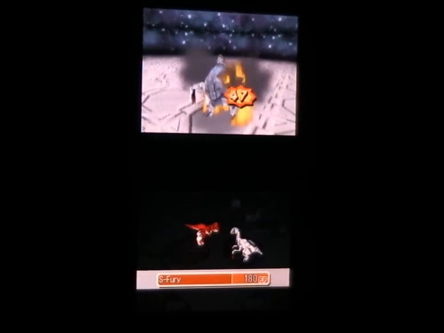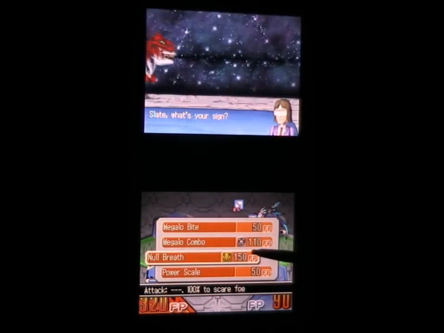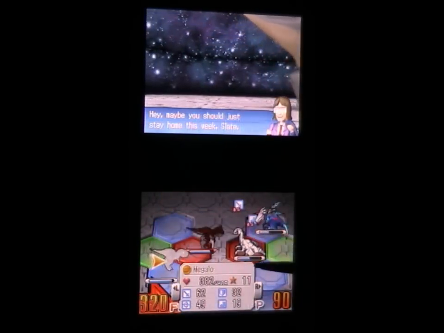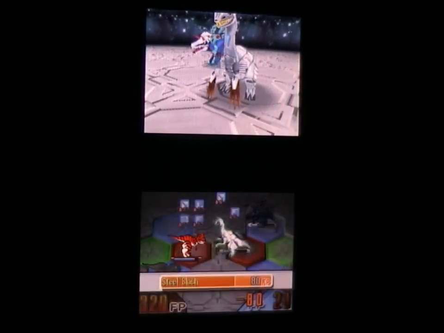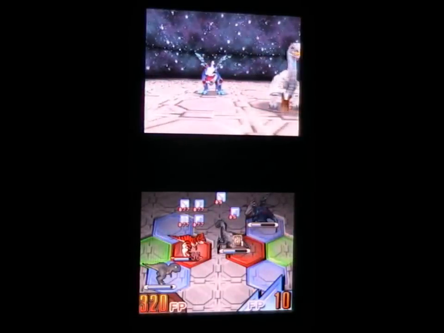16, 31, I'm not going to kill it. 94. Ouch. Not great. Ah, darn, I can't no-breath Dynal. Okay. Oh, and S-Raptor doesn't have very good numbers right now, and he's going to use another Rex Roar. Come on. This is not going my way. It's going to Steel Slash me with my defense down. It's going to do 96 effing damage.